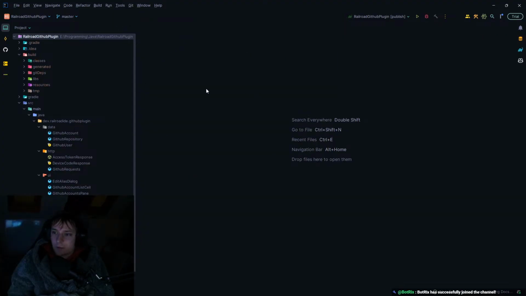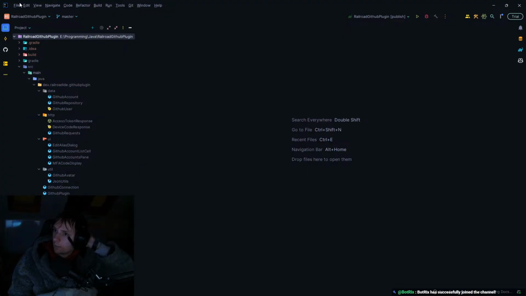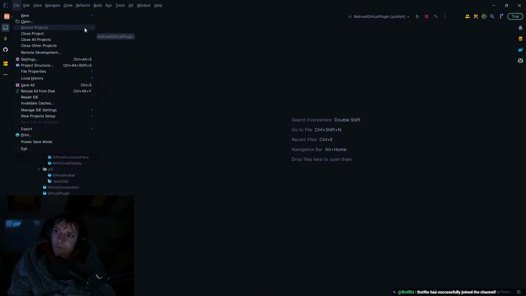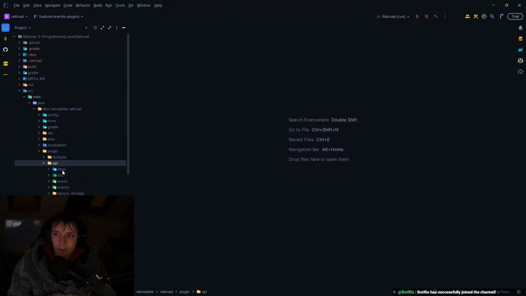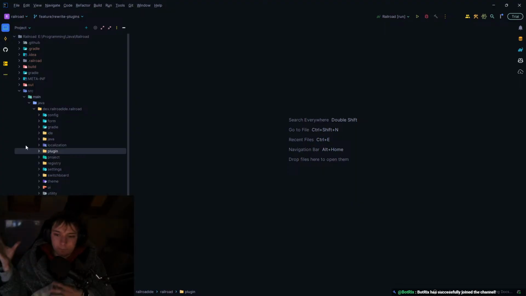In doing so, I had to rewrite some of Railroad itself. I rewrote some of the settings system, just fixed a load of shenanigans there. And also, big thing, with Railroad itself, which I do have open, I think. Yep. I have just yeeted Railroad core. That is just gone. All of that is now inside of Railroad itself. And all of the plugin API that used to exist is also inside of Railroad itself, under plugin SPI. So pretty simple. I put a bunch of stuff together, and it just makes it all a lot easier.